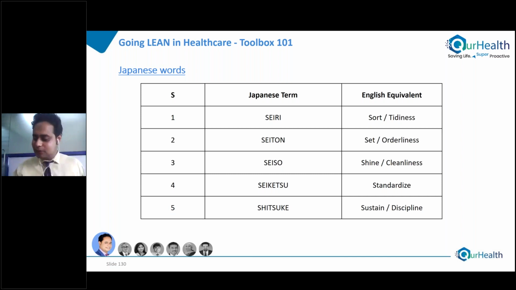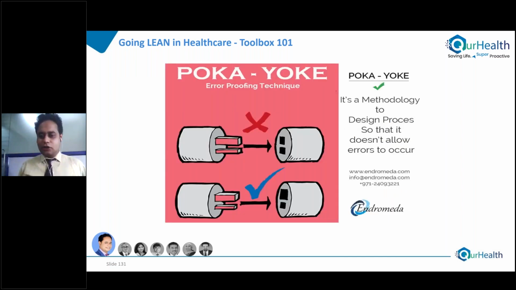Next slide, please. So there is a concept of Poka-yoke, which we call. Now this is a part of the second S actually. The second S is we should not search for things, but Poka-yoke is a concept which says that design your process in such a way that you need not search. I mean, you need not make any defect at all. So let us see some simple examples here.